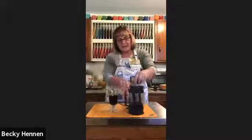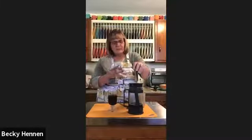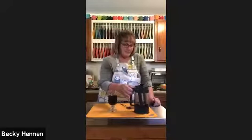Well, this is actually a little glass pitcher, and it has a little press. What you do is you put your coffee grounds in the bottom, you add boiling water, and you let it sit till you get it as strong as you like. And then when you're done, you just press this down, see it going down? It pushes all your grounds to the bottom. Oh, so it's a stronger coffee. And so you can pour yourself a cup of coffee without grounds in it. And this is also good if you don't have electric; I've taken it camping and things like that with me. No, that's a good idea.